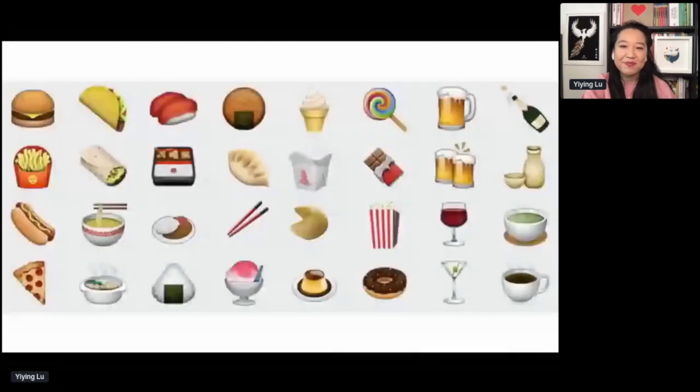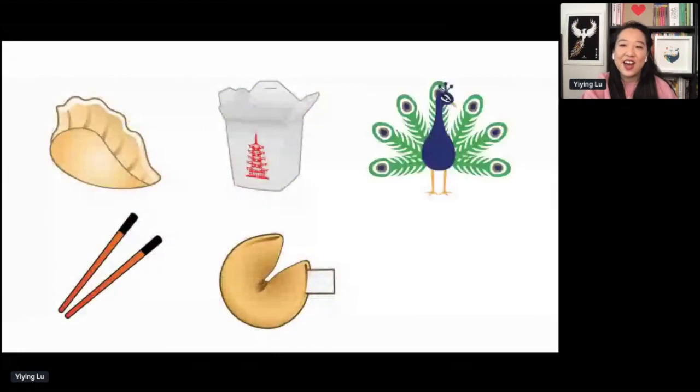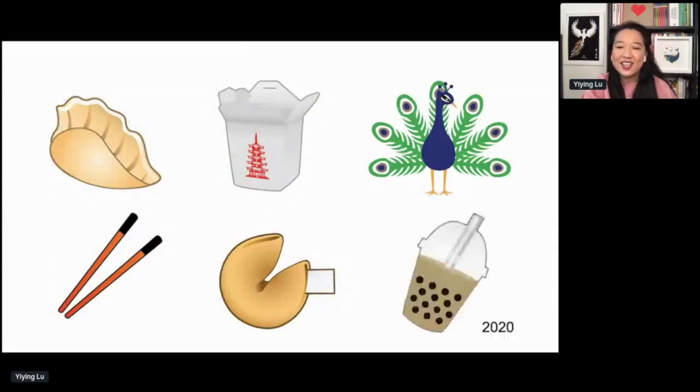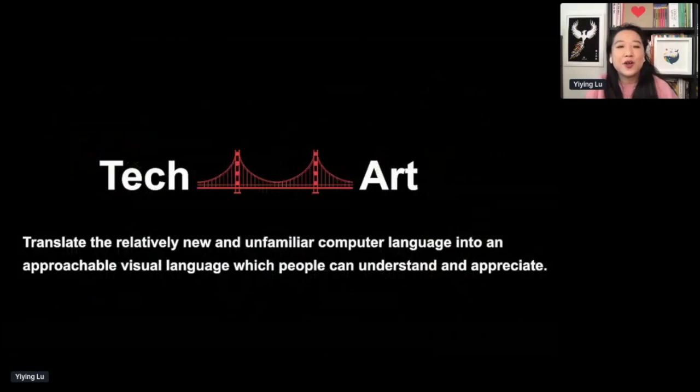And so in the end, I submitted the design, and in autumn 2017, they finally came to your keyboard. So now you have these four emojis on your keyboard. I also designed the peacock emoji, which was released, I think, in 2018. And in 2020, I think Q4 this year, the boba emoji, which is the pearl milk tea or bubble tea emoji, will also be available on your phone. This is a sneak peek of the design. I'm not going to give you the final design, so I just want to keep it there.